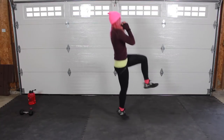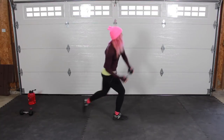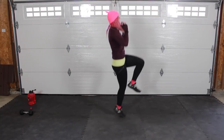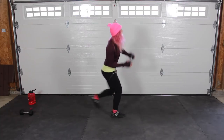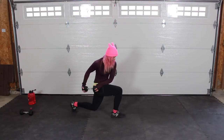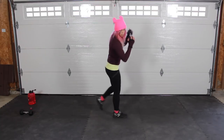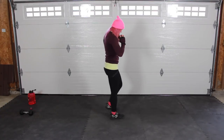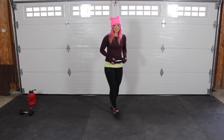Up. Drag those knees up, or that knee up. Sink down. Drive it up. Drive it up. Sink it. Really think about twisting through that body so we get those obliques. That right leg is on fire.